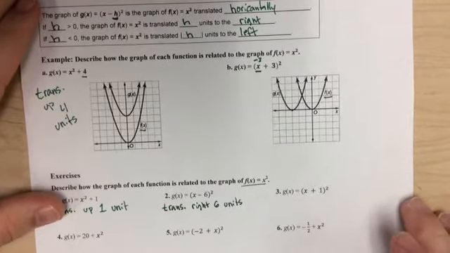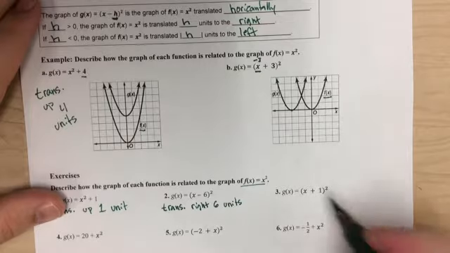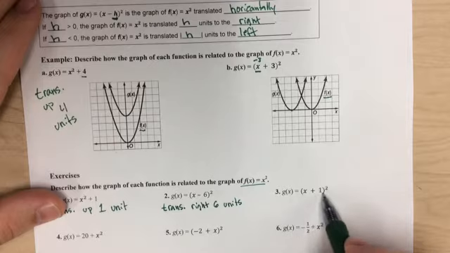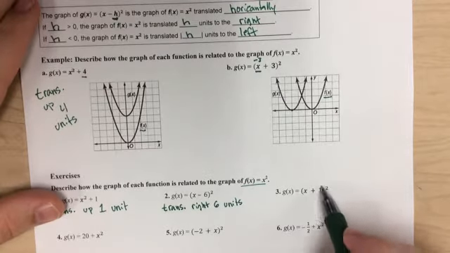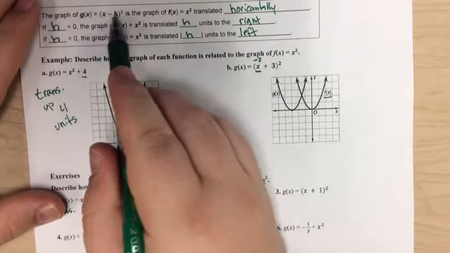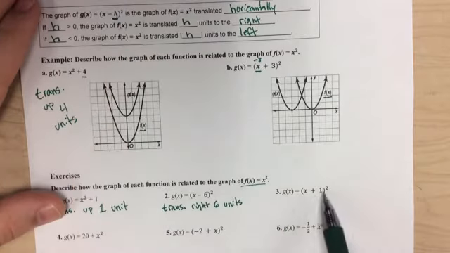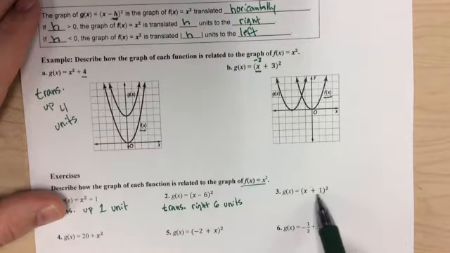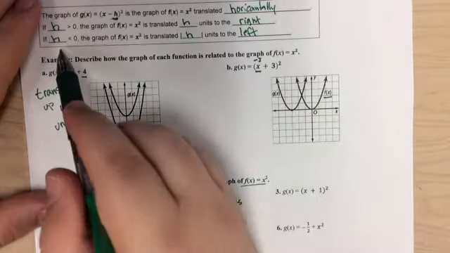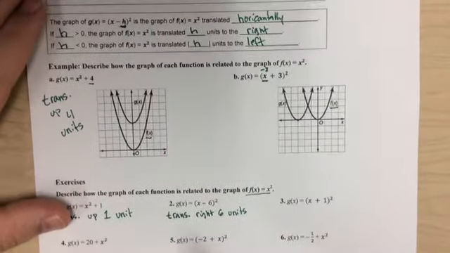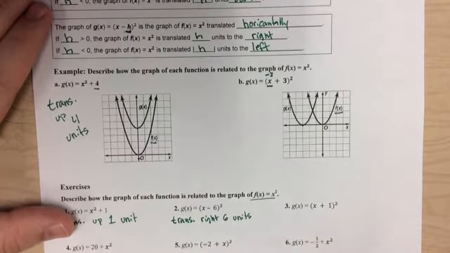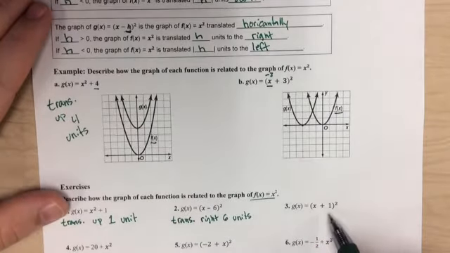And then we're going to look at this last one, number 3, together. So we have x plus 1 squared. It's important to pay attention to the parentheses to help us understand that we're looking here and not up here. Since we're squaring this whole thing, we have to figure out what h is. Well, since it's minus h, we know that h is going to be negative 1. And when h is less than 0, we get that the function f of x equals x squared is translated 1 unit to the left.